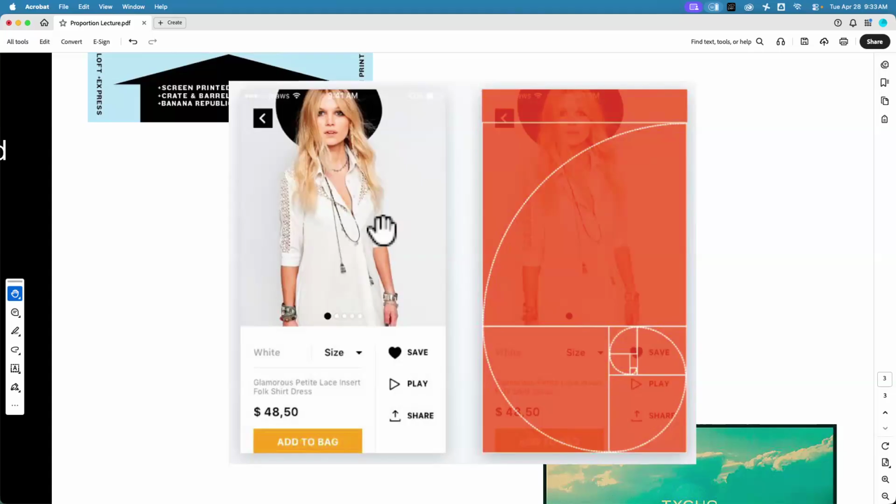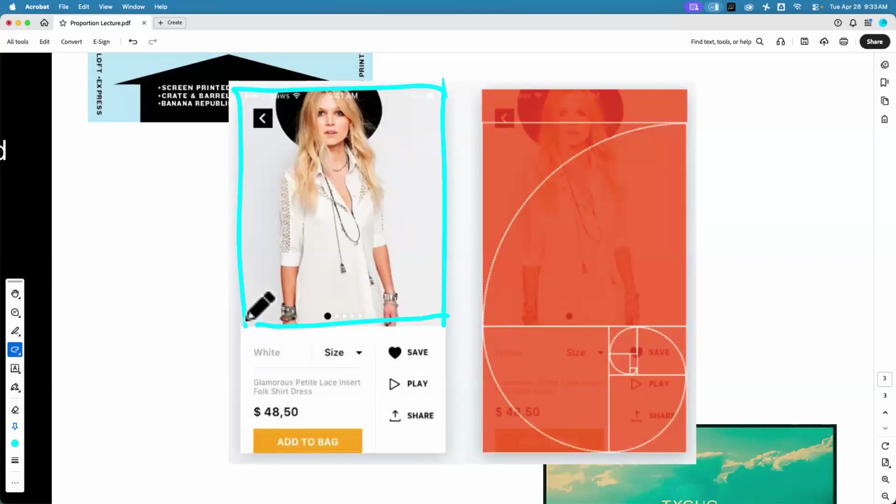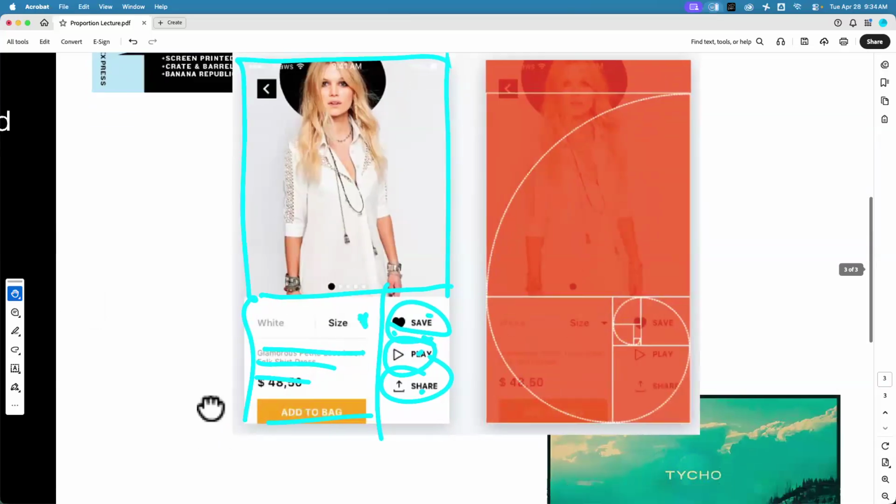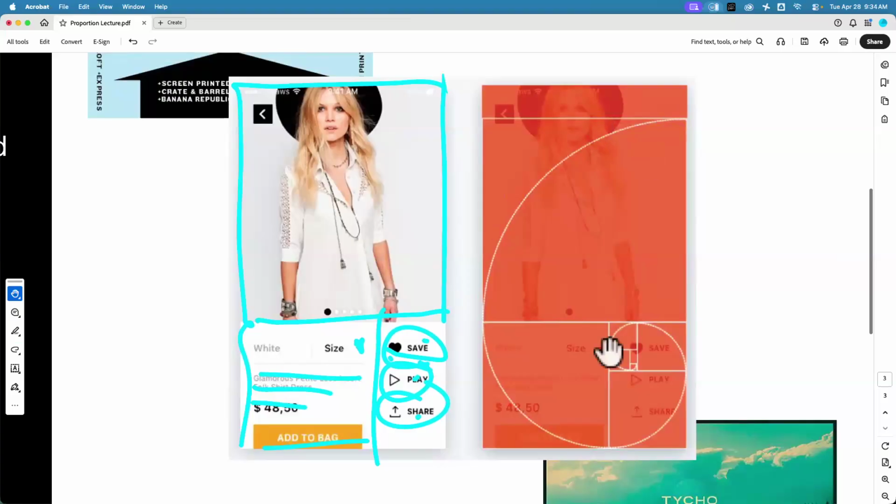But we go through it, and when we're designing, we just naturally think, okay, how much space can she be? Now the client needs to have a color. We need the size, and the size needs this. And then we need the description and the price. Okay, we'll do this. And then all this is secondary, right? All this is secondary, but it still needs to be there. But this is more important. And that's the stuff we think about. We think what's most important, what's second important, what's third important. And that's always something that you should think about. And then that comes in, you can use the golden ratio.